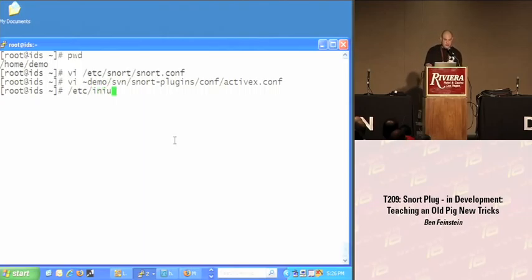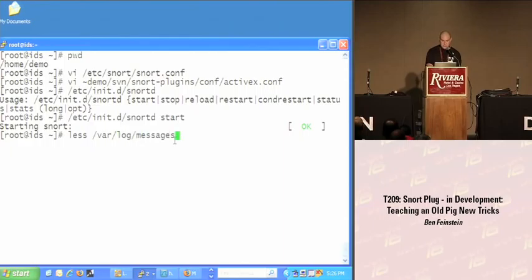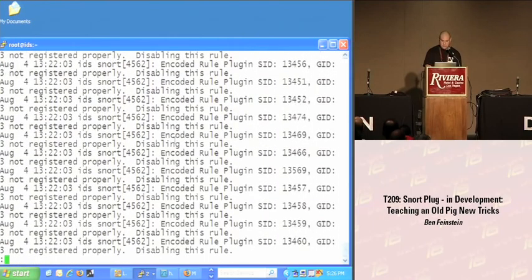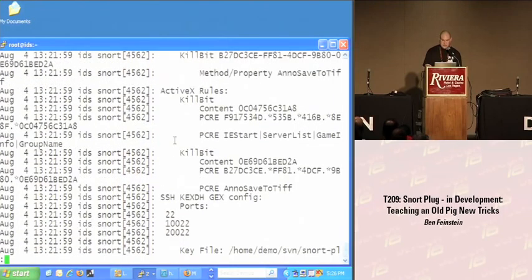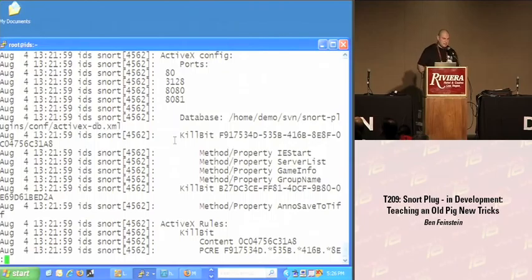So let's start up Snort. Up here you can see where my ActiveX plugin is, echoing back parts of its configuration on startup.